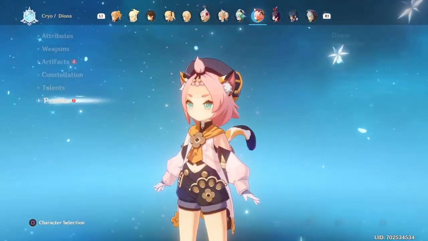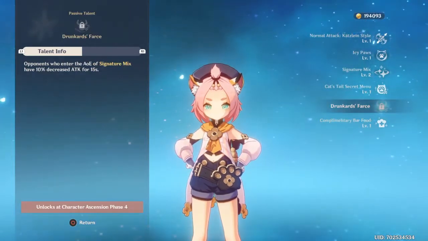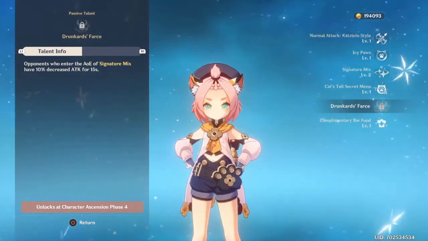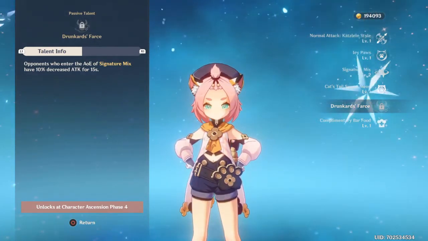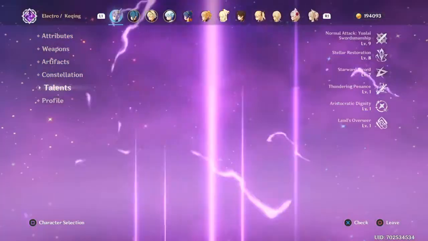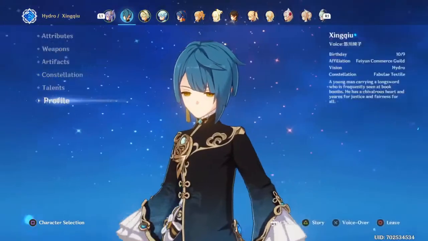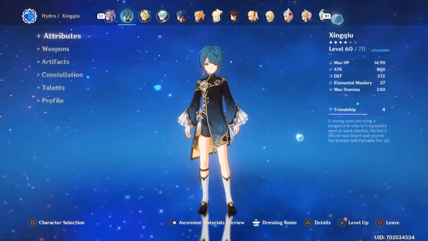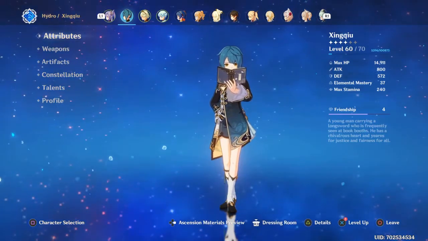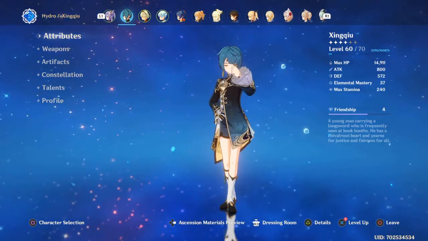But we can just look at a normal character. As you can see here, they have a last unlockable talent, and that one gets unlocked after Ascension Phase 4. And that's basically when you reach level 60 out of 70. And that's why I personally think that you should go for the 60 out of 70. After that, you don't really need to level the character up unless you want to increase the damage and their ability of higher elemental reactions and all the stuff.